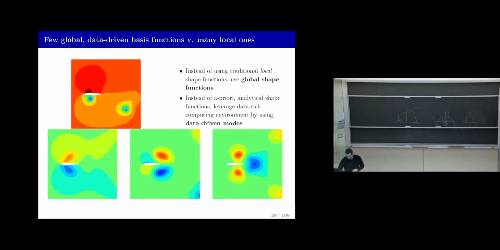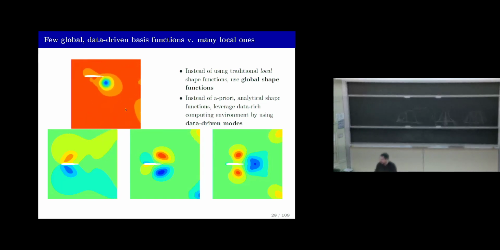Okay, one more slide for intuition. This is like saying, let's say we want to solve this problem up here. We just have a nice oscillating airfoil, right? I could use the standard approach in computational physics, which would be to do some sort of finite element or finite volume approximation of this. So you mesh this region with triangles or quadrilateral elements. You make a local approximation on each one, and then you patch all those together, and then that's your solution basis. But that leads you to a large number of degrees of freedom.